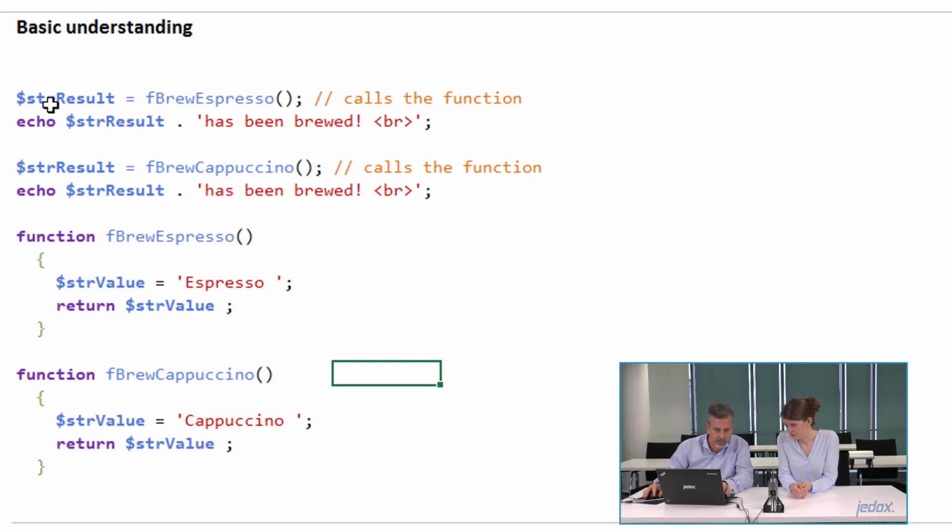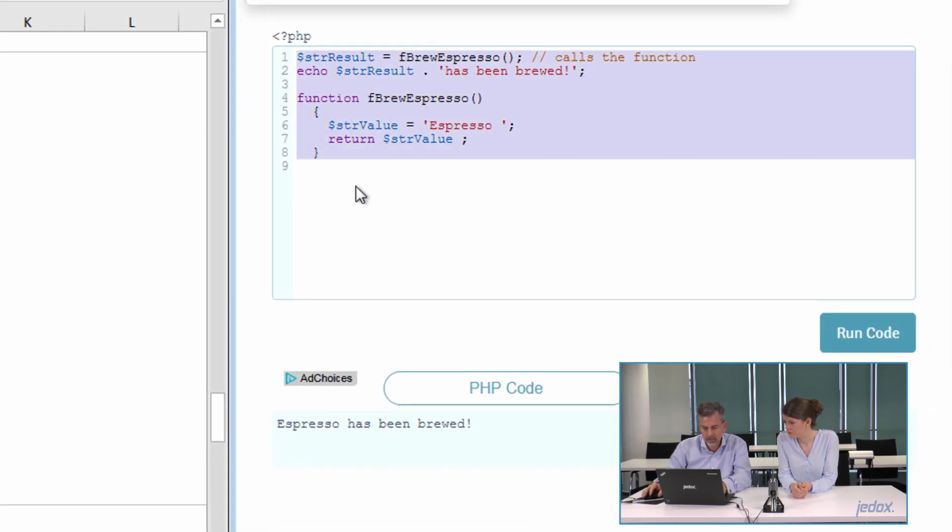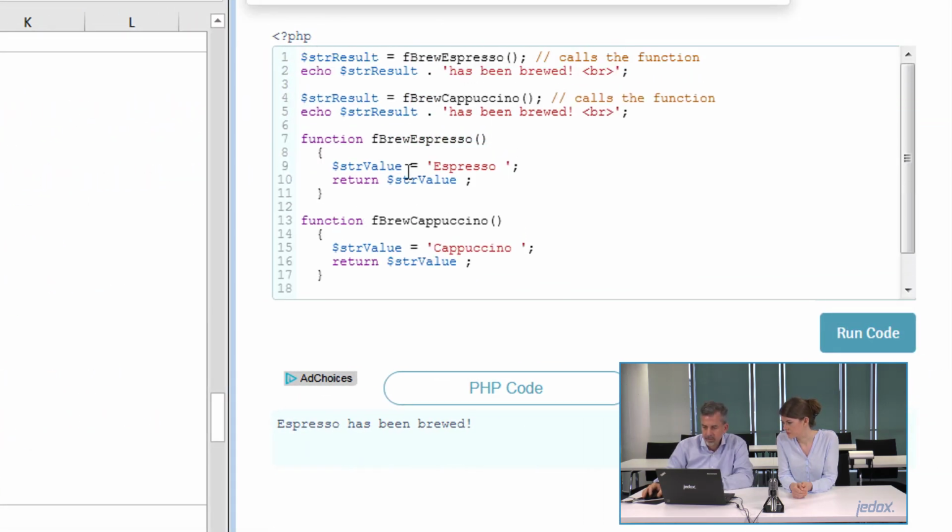So let's take a look how this works in our environment. We run the code, and we get espresso has been brewed and cappuccino has been brewed. So it looks good. But if you take a closer look at the single statements we have here, some of them look more or less the same.